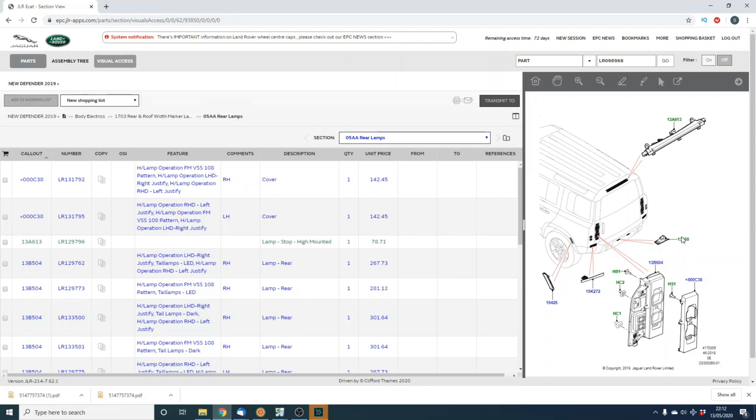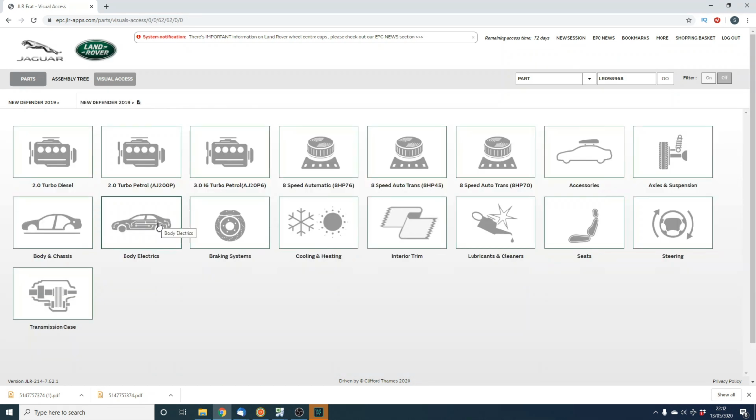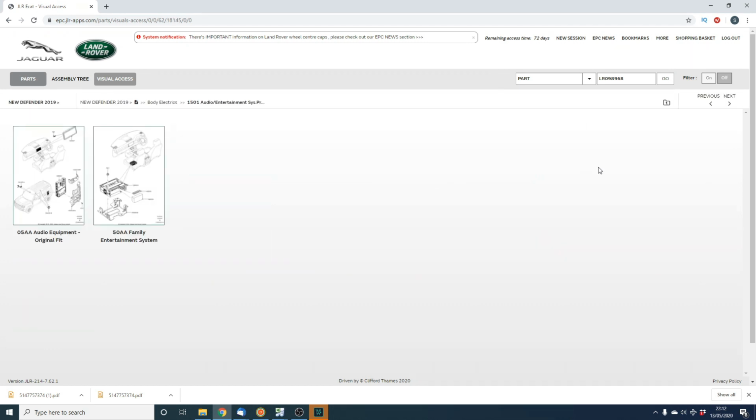This rear number plate light is an old part. You can see by the part number that it's shared from the Disco 5 and other models. So we've done some body electrics. One thing I did notice, I was sniffing around in here earlier, is the infotainment system. Upgrading infotainment systems is always fun to do.